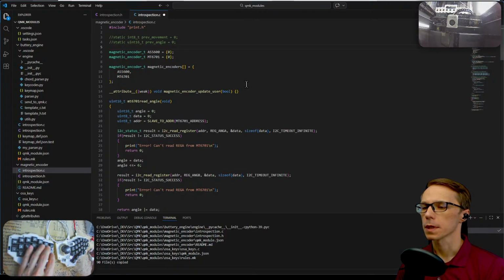I think we should also have some kind of enum or something like that that would tell us which encoder is on what index, right?